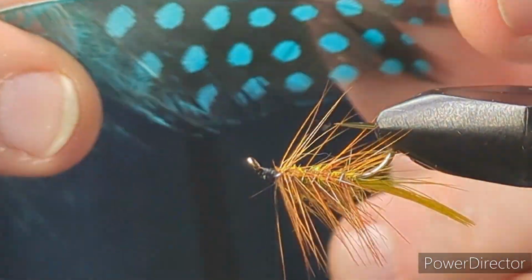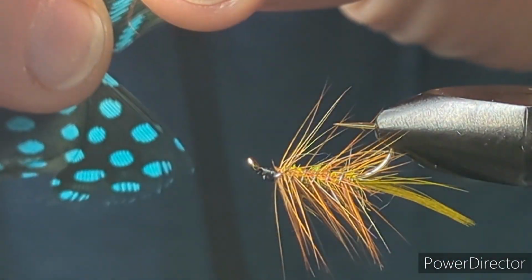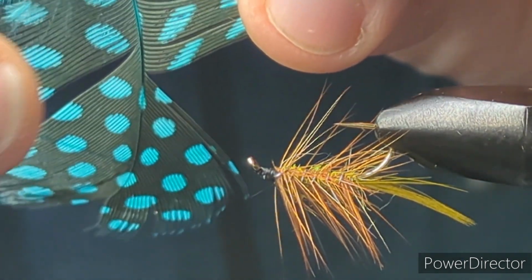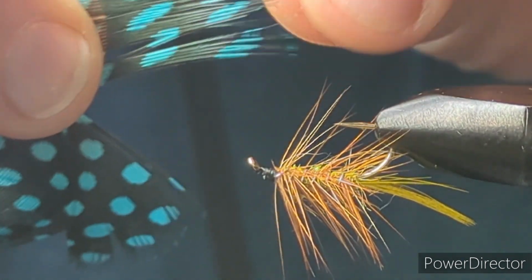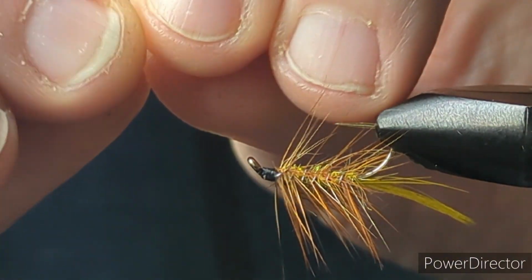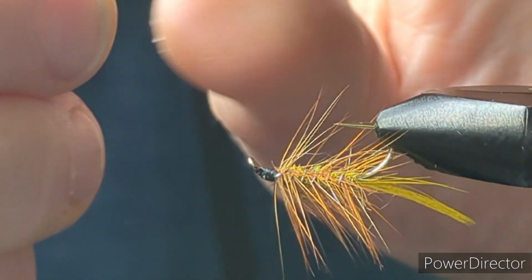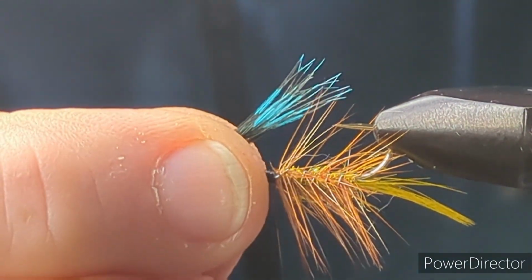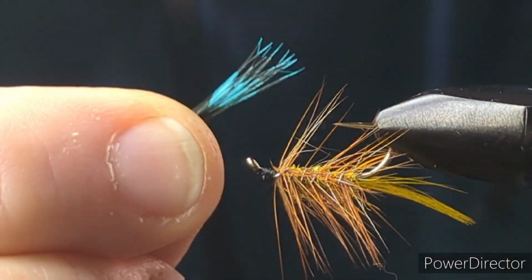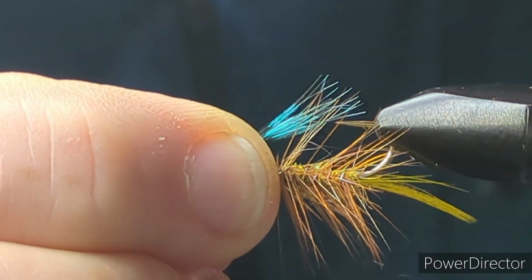And you want a pinch of these guinea fowl fibres. That's about, I would say, about 3/4 of an inch. Strip them away, gather them all together and roll them round. Come on then, and you want these guinea fowl just coming past the point of the hook, because when we tie that on it'll shorten up.